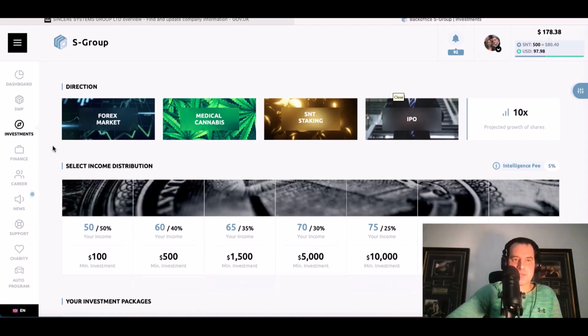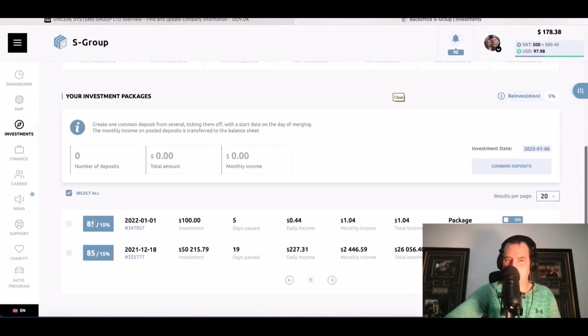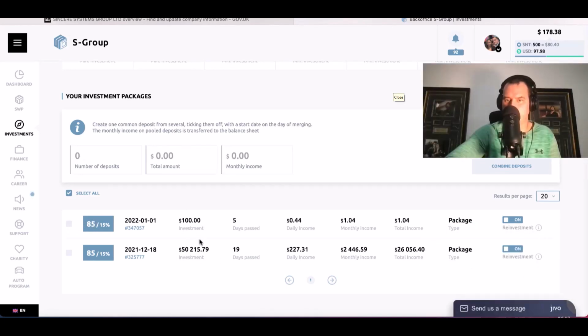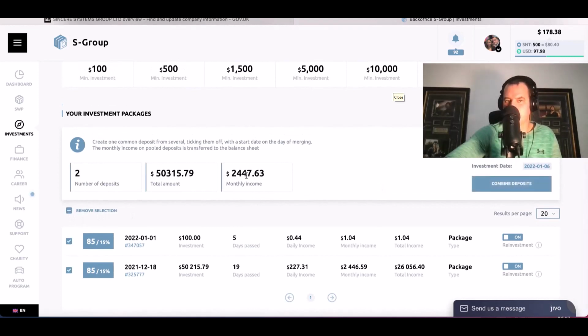Okay. So that's that. So now I just want to go over this here, guys, and then we're probably going to end the video pretty soon here. These are my two little investment plans that I have there. Well, the $50,000 one and then the $100 investment plan there. If I want to stop compounding, meaning my monthly income balance, I'll just click this so you can see it. There's my monthly income balance there, which is like 2.5 weeks of earnings. That number there, okay, at the end of the 30 days, like this investment's been going for 19 days and this one's been going for 5 days there, okay?